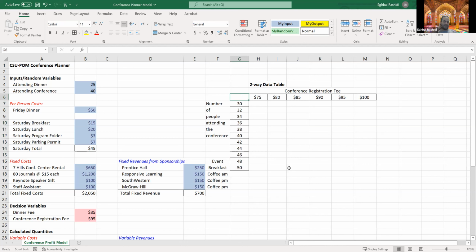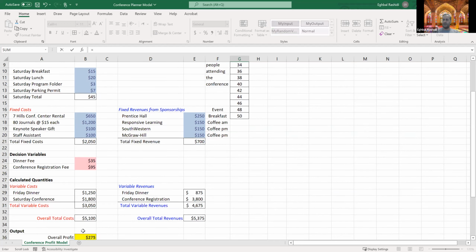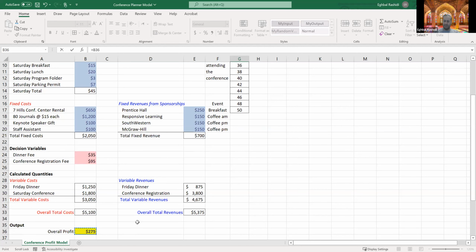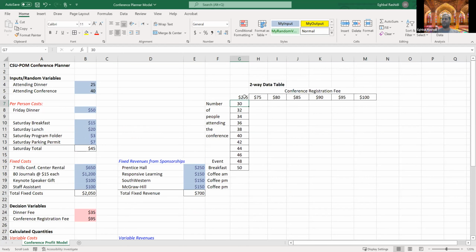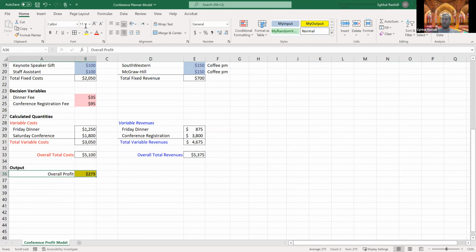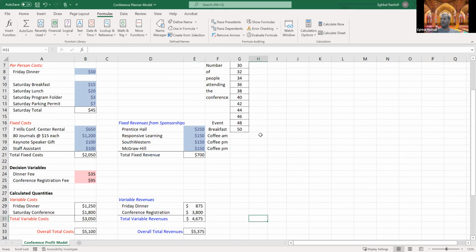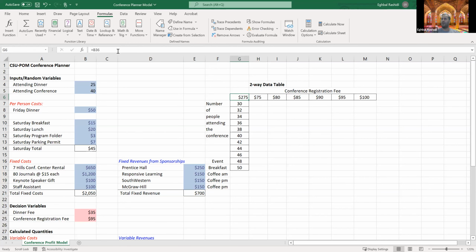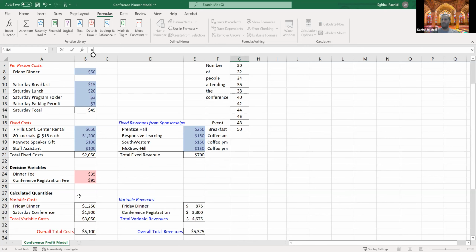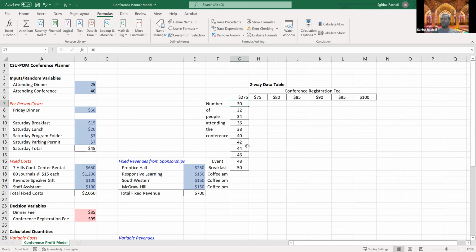All right, at that cell, which is the intersection of the rows and columns of these values, right? This is where you want your output to be, okay? So you're gonna reference the output here. What is the output? The output is the total overall profit, okay? So I'm gonna reference that. You could also name it. I can use the formula. So now it's not B36, it's overall profit. And here in the table, I'm gonna say overall profit. So it's overall profit now.